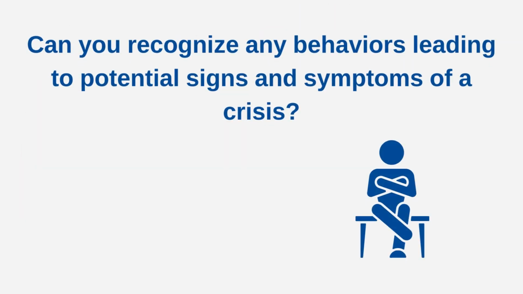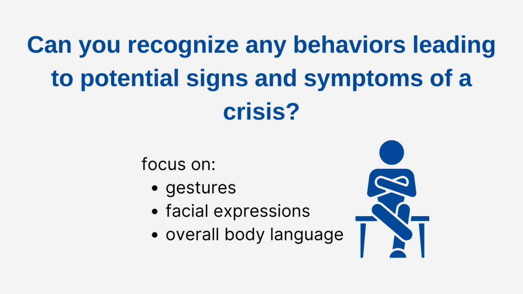Now that we have defined what a mental health crisis is and identified the signs and symptoms associated with a potential mental health crisis, watch the next two short videos to start by seeing if you can recognize any behaviors that are present. Take your time to focus on the gestures, facial expressions, and overall body language.